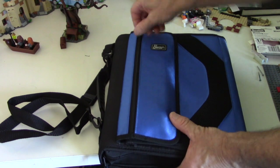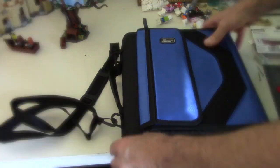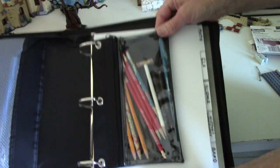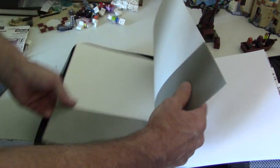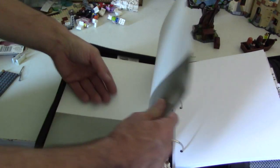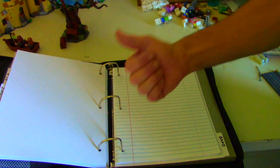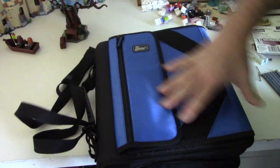It has quick access pockets and I have it all labeled for math, ELA, science, and history. Open this up and tuck it right in so I won't lose track of where it goes. I have my colored pencils in here for science and history. There's a notebook because I like the pencil pouches. In here is where I clip in all the important stuff — if teachers give me handouts I can put them in the ELA section and have it ready to go. It has a cool strap so I can just carry it.